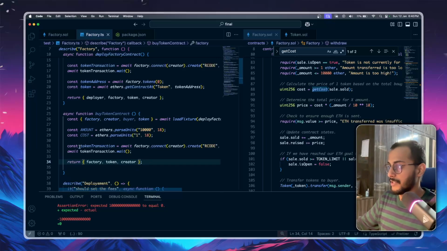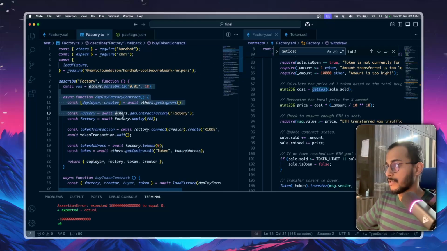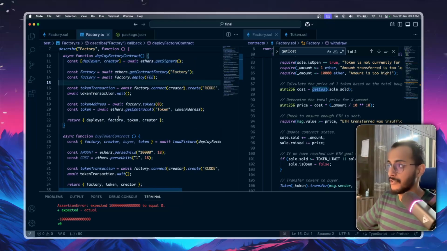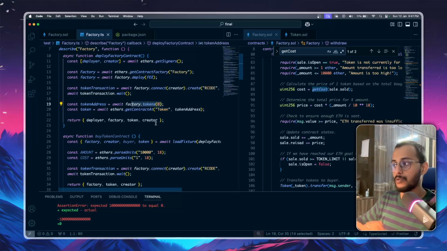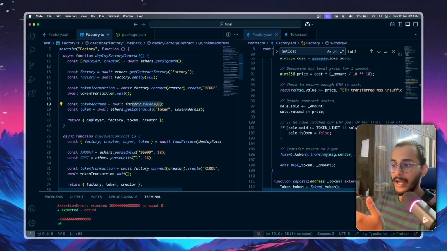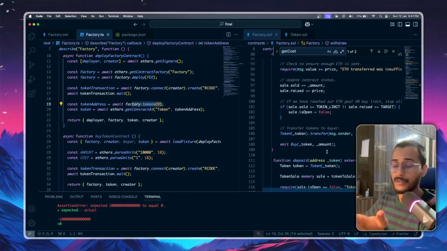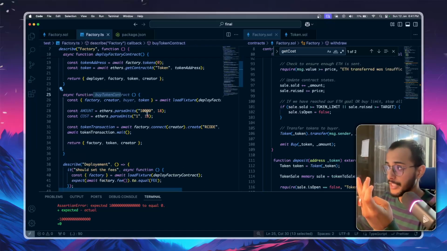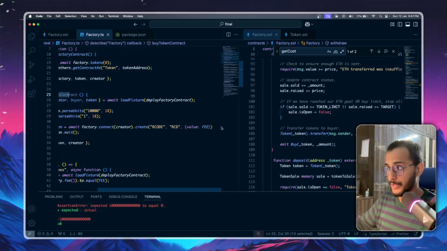You might ask, you could have done this above also, why did you do it here? Because when we are deploying a contract, we only have to create the smart contract, I mean the token, and pass it individual values, right? The token has initial tokens, and it should have all the initial values. When we are buying a token, we need to set the amount and the cost also individually, which we are doing here.